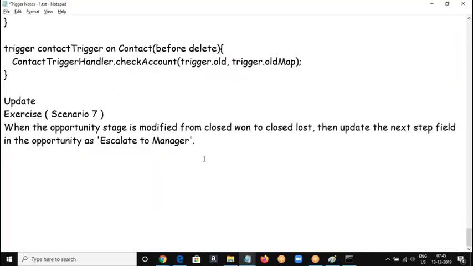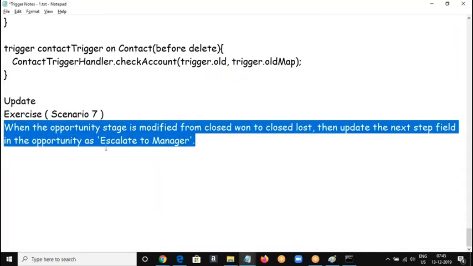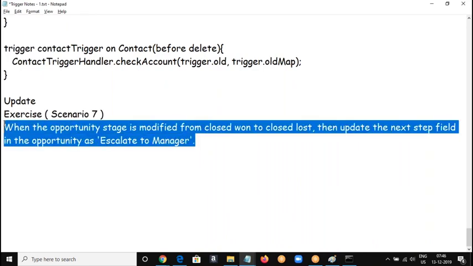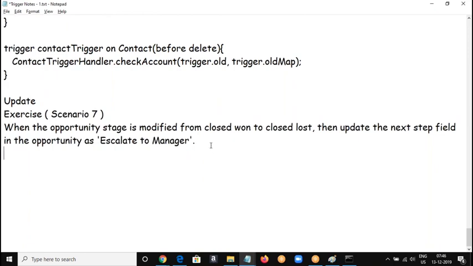You can also enhance this application by sending email to the managers, a group of people, or submit an approval process. We can have an escalation approval process whenever the stage goes to closed last. I'll give some scenarios on how to submit the approval process, and then you can enhance this application to that scenario as well.